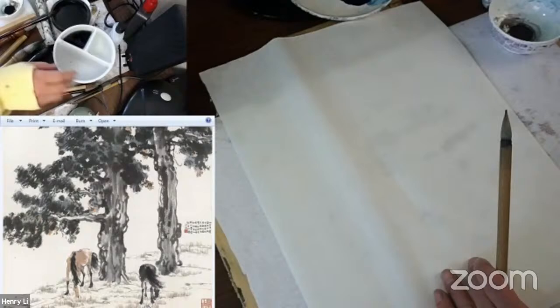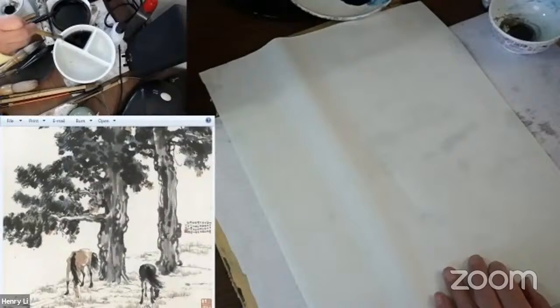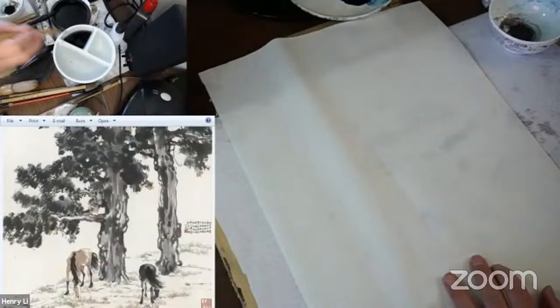We have a three section dishwasher available on our website now, if you want to have this kind of convenience. So I wash and brush in one cell, and I wash again, and then I dip clean water. Or I can use one for color, one for ink. You can divide it for different usage. That's very convenient.